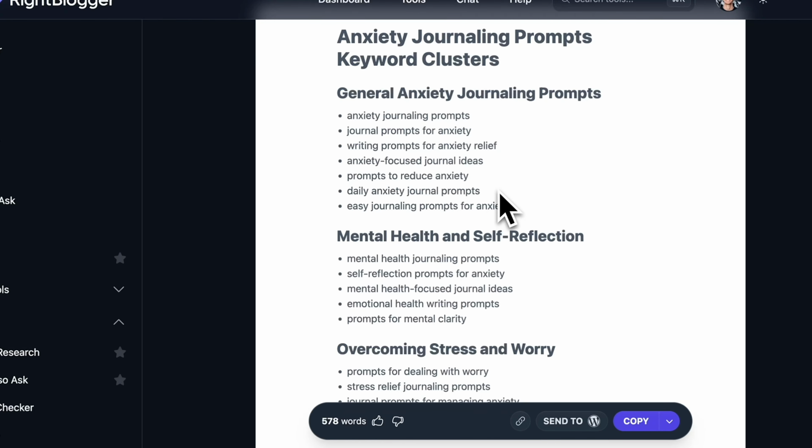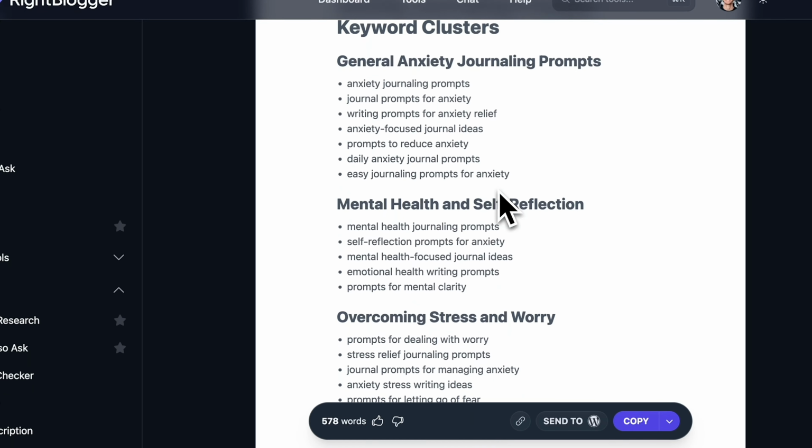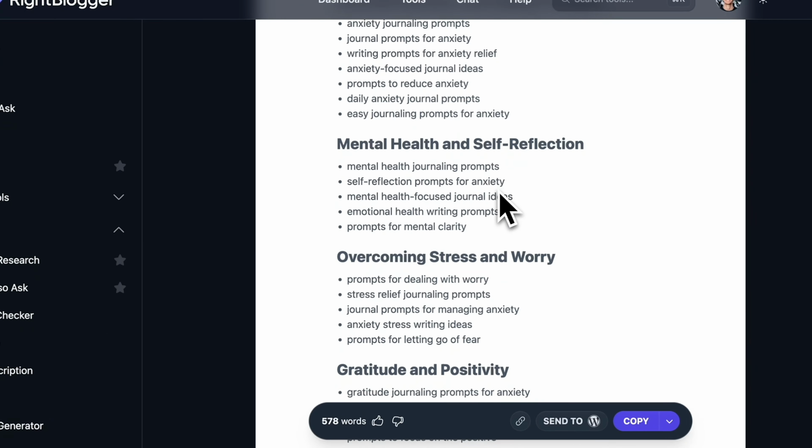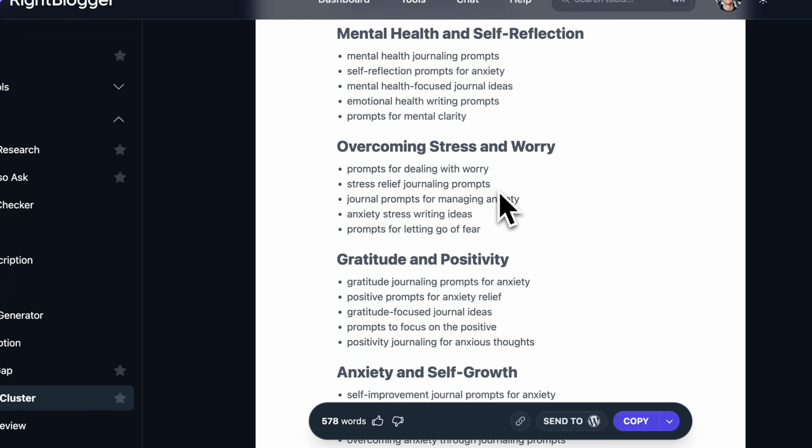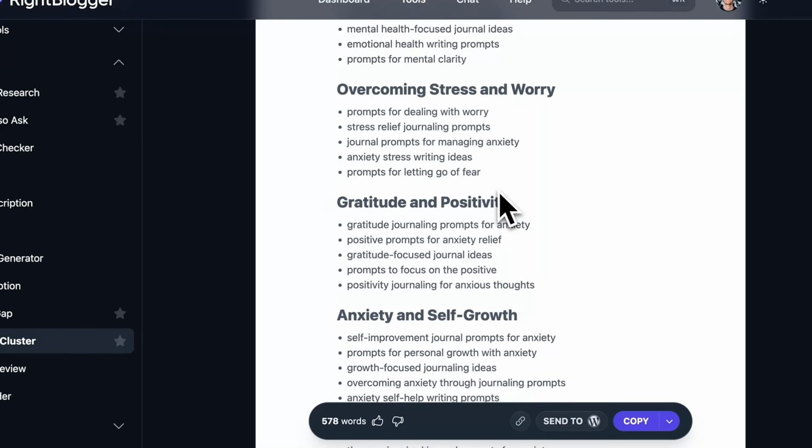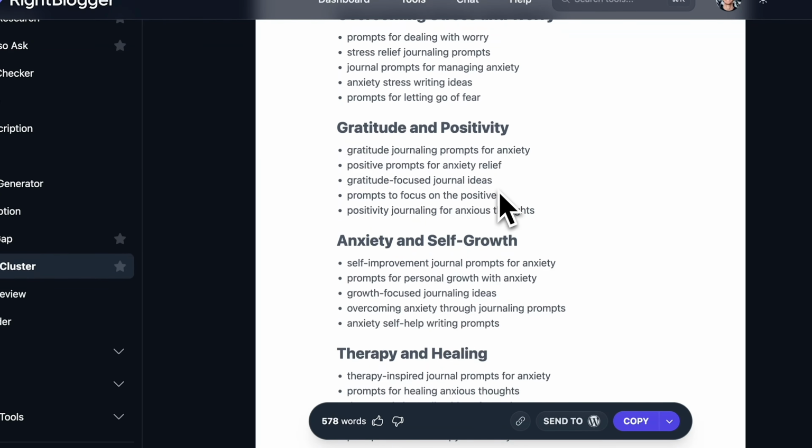That's a really specific post. So perhaps you could have an entire series on anxiety journaling prompts if this is a focus area that you really want to go in on. And that could be a fantastic focus area if you have a blog, a YouTube channel, a podcast related to how to manage your anxiety. Or if you're a therapist and you're running a blog and you want to get more clients, right? Lots of potential wins here just by publishing great content on this topic.